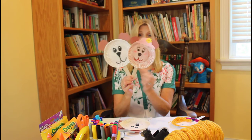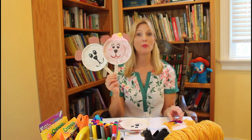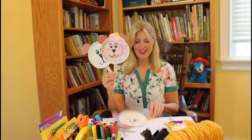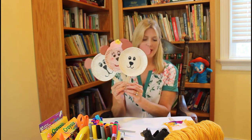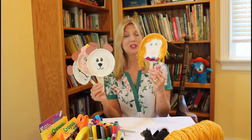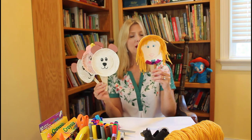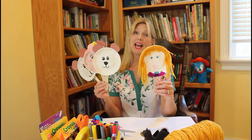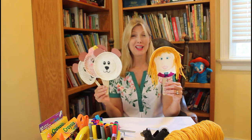Mama Bear has a cute little hat. You could be creative and cut out whatever color hat you want, or put a bow in her hair, or just a flower stuck near her ear. And then of course there's Baby Bear — he's kind of a light brown. And I made Goldilocks with golden yarn. I even tried to put a little purple blouse on her with a little blue ribbon at the bottom, and I gave her some eyelashes and some rosy cheeks. You can make Goldilocks look any way you'd like to.